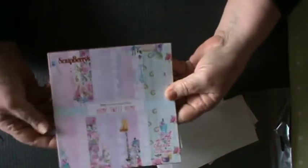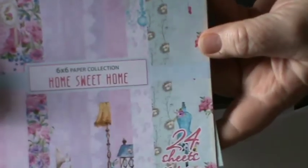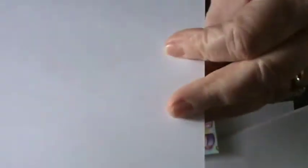I also received this paper stack from Scrapberries, which is a 6x6 Home Sweet Home collection. And I'll just close in a little so that you can see it. It really is a delight. There are 24 sheets, 2 design sheets for each design, and it is really gorgeous quality. It is one-sided, as I say, but if you look at this, it's equivalent, I would say, to a 200 GSM in quality, and it is really lovely.